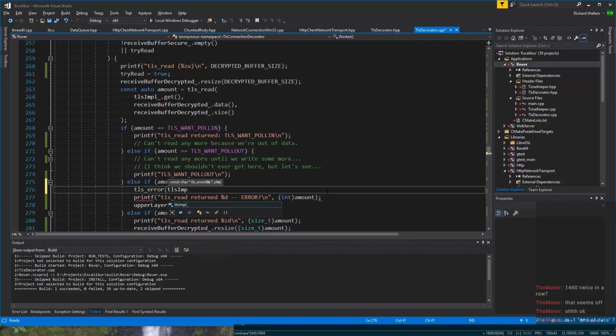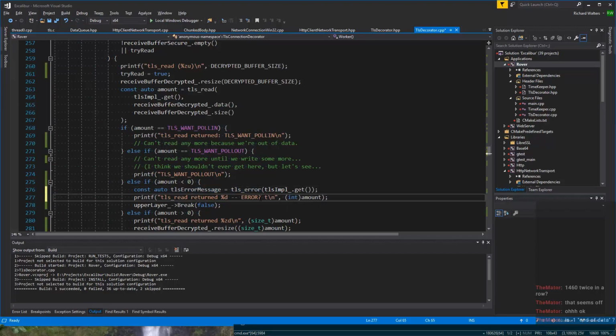So TLS impl a get, and we get back out a string, right? TLS error message. TLS error says that, do the right thing here.